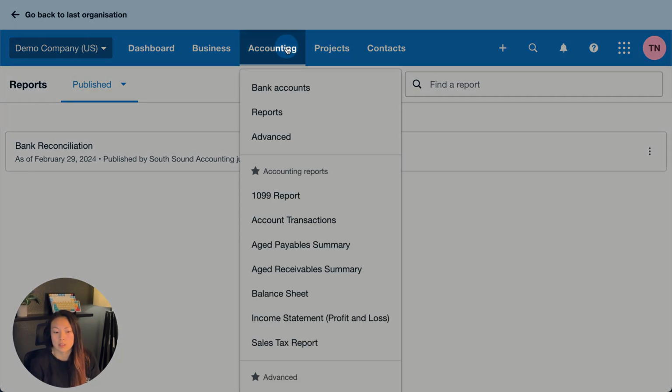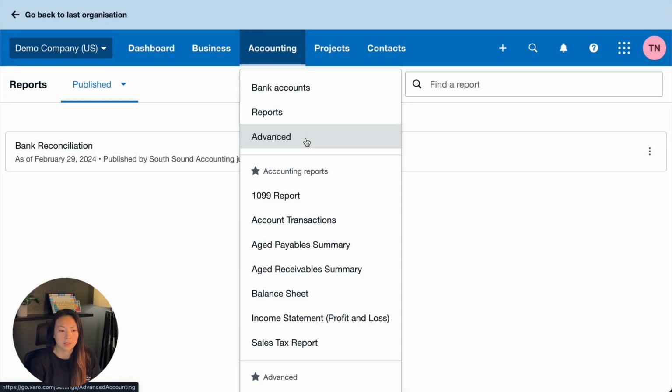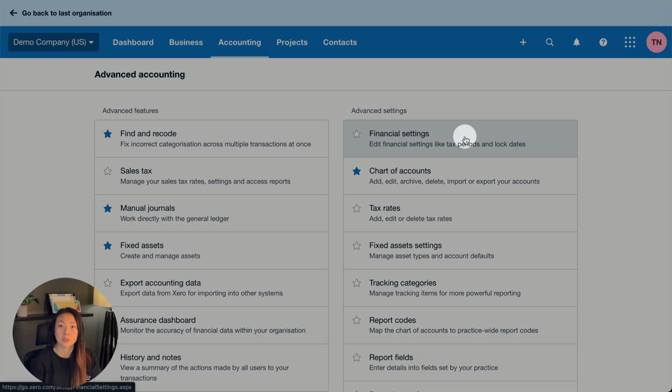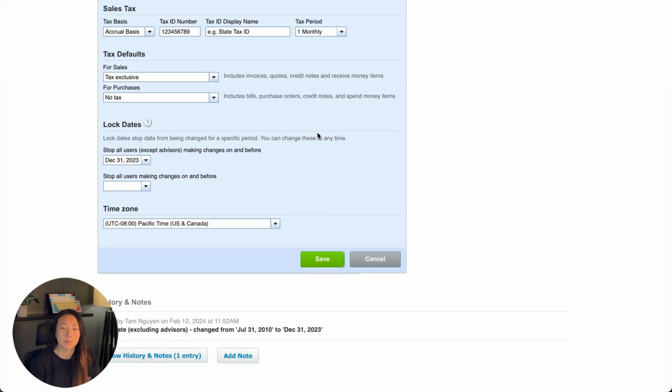And then this is an optional step, but you can also go ahead and lock the balances by going into advanced financial settings and then just locking the period so that no one can make any additional changes that you don't want them to. I won't go into the details of lock dates in this video, but just know that this is an option for you to prevent those mistakes. And you can always come back and update this in case you do need to make any journal entries or any edits within that financial period.